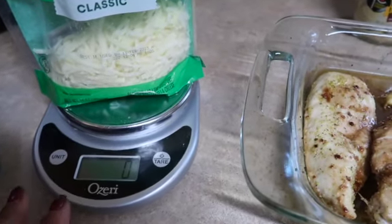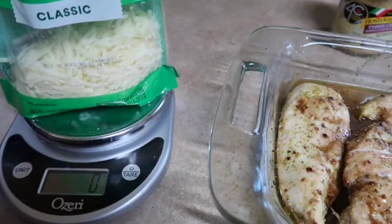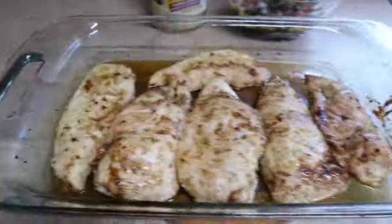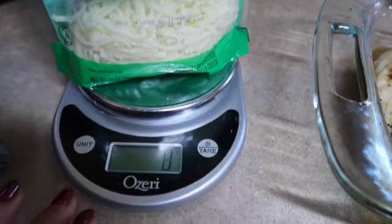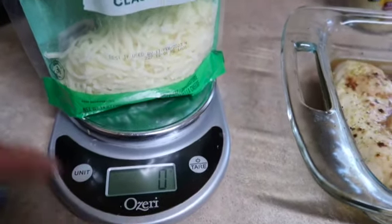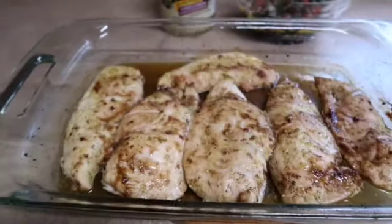So another tip when you are weighing stuff out, I try to pop these in when I am cooking because I know a ton of people are new to tracking, so this can always help. But rather than throwing this big hot casserole dish on your scale, just throw the cheese right on the scale, zero it out, and I'm going to be using 1/2 cup of this, which is 56 grams. So I will just take out enough cheese until this hits 56 and then put that on the chicken.